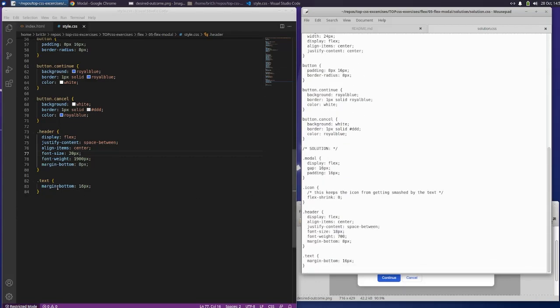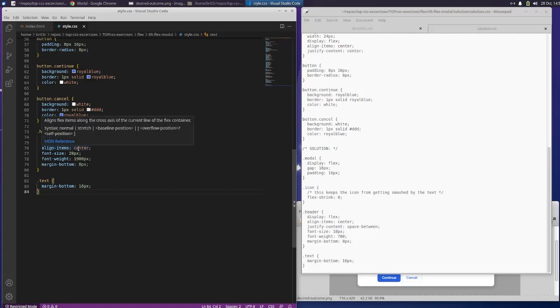So margin bottom 16 pixels, we got that right. Header, display flex, align items, justify content, we got those backwards, but that's okay. The font size was 18 pixels and the font weight was 700. Oh, it's not pixels. That's where I was messing up. Margin bottom.